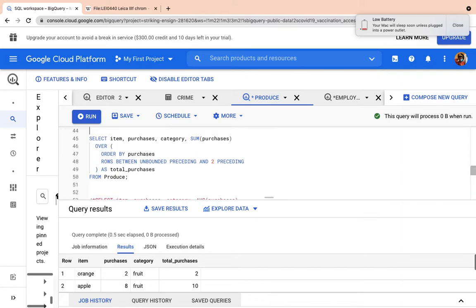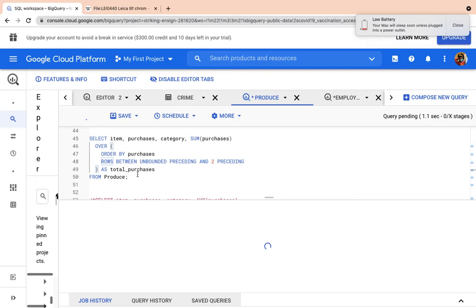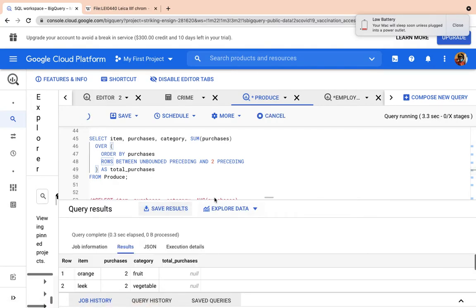Okay, what are we doing by? We're not splitting by category at this point, looks like. We're not saying partition by. We want to order by purchases, and we want to restrict to rows between unbounded preceding and two preceding. So let's take a look at this.